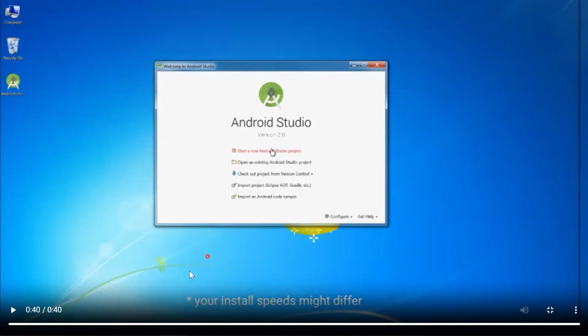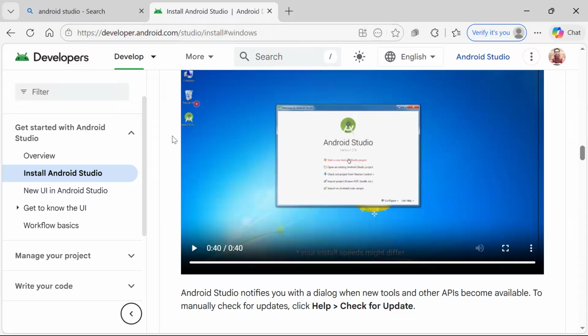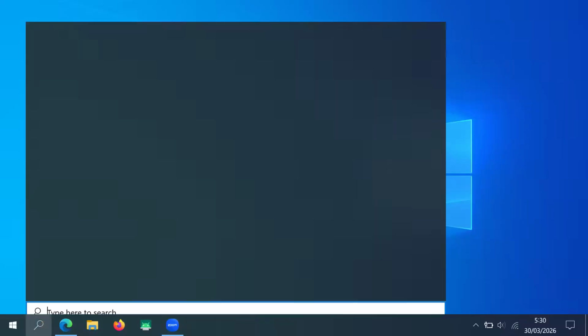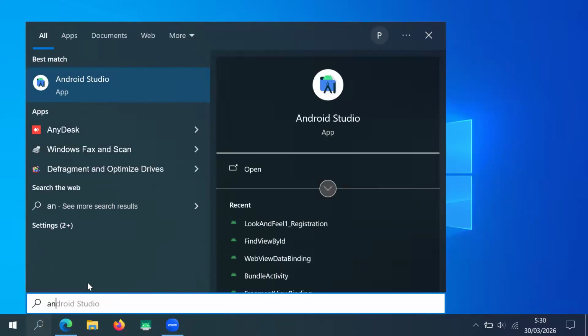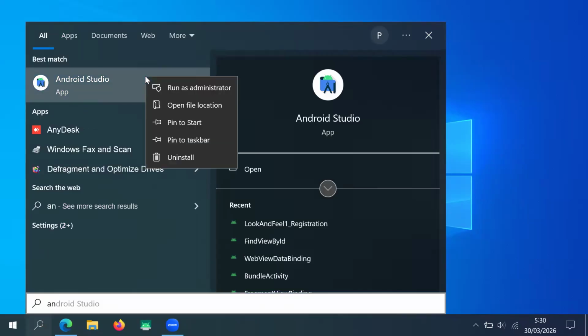So we assume the Android Studio is ready. Now we can open it. You can right click on it and then run as administrator.